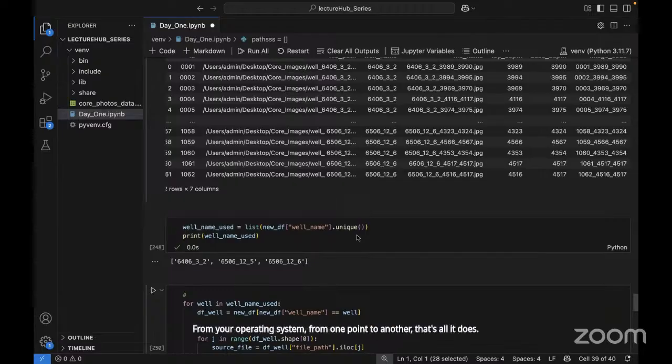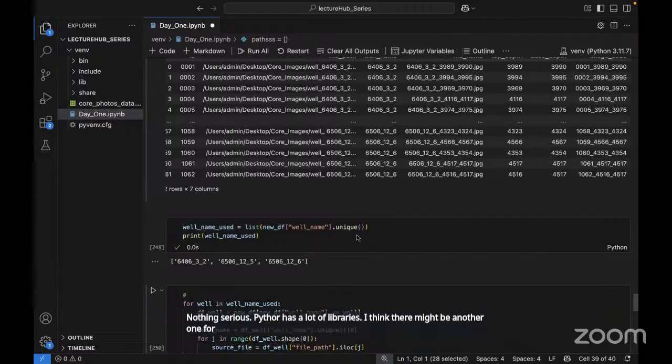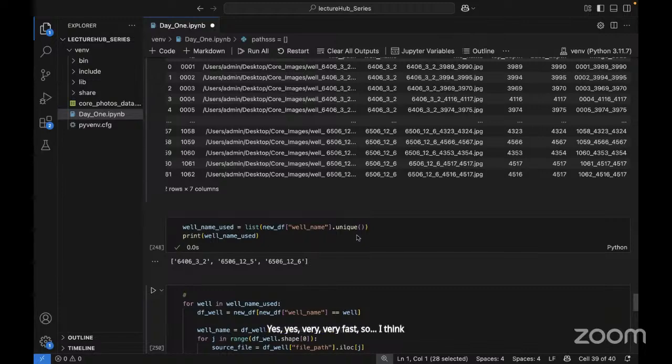It's really good because it makes life easy. Nothing serious. Python has a lot of libraries. There might be another one for you, but this is the one I use all the time. You can notice how fast it is. Yes, very, very fast. So I think it's good.